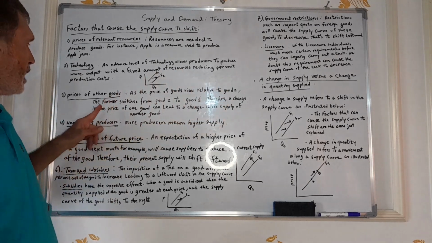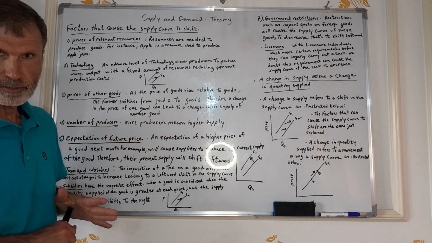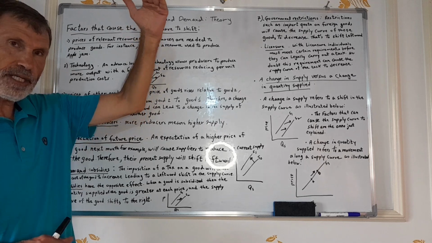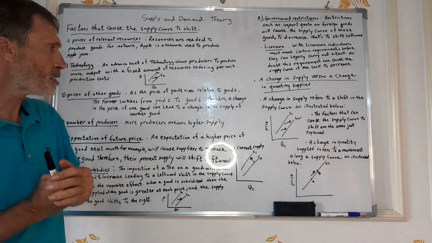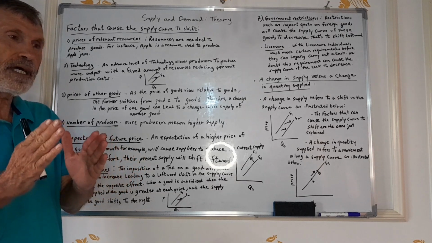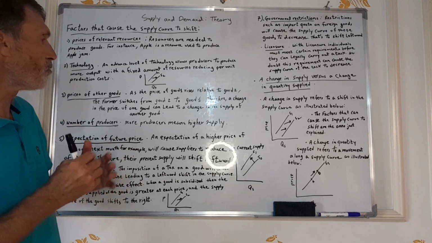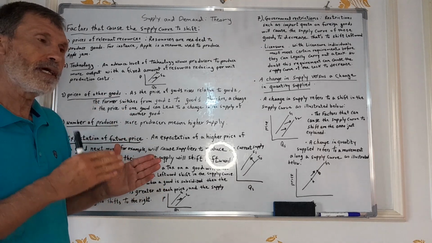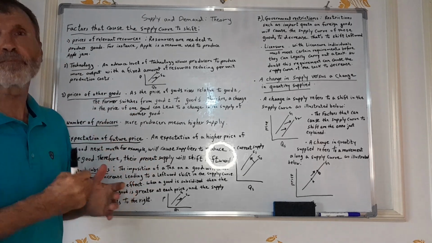Therefore, a change in the price of one good can lead to a change in the supply of another good. When the price of the other good, which is corn, has increased relative to the price of wheat, then the farmer will switch production. That will lead to a switching of production from wheat to corn, because the farmer is able to gain higher profits from producing corn than from producing wheat.